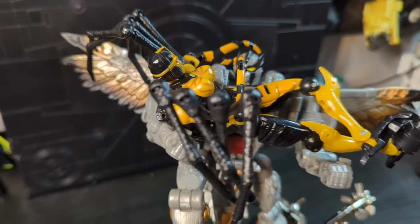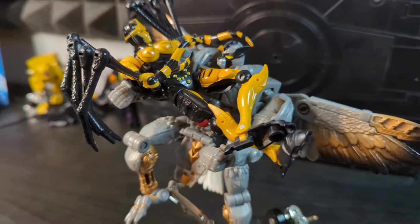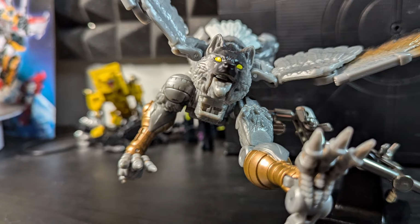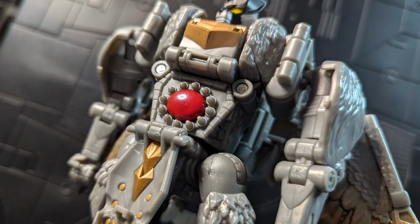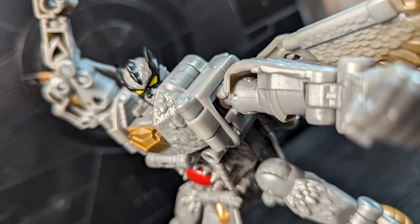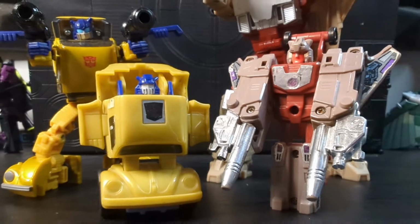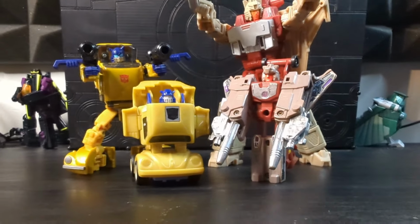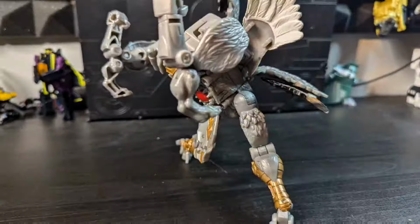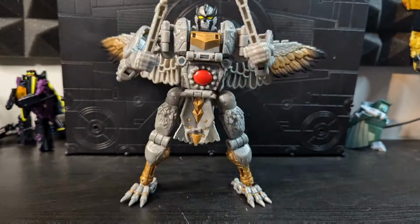If I seem more critical than usual, Silverbolt, it's because I owned the toy as a kid, and it was pretty awesome. It wasn't perfect, but it was pretty damn accurate for the time. So, when they decided to include Silverbolt in Legacy, I was generally excited, and I do believe that this is a pretty awesome figure. It just doesn't quite meet the level of expectation I have for improving on the original. When you compare a G1 toy to their Legacy counterpart, the design team really has a low bar for improvement. Don't at me. But Beast Wars, as a toy line, was already doing pretty well, so it would take a lot more to impress, I feel.